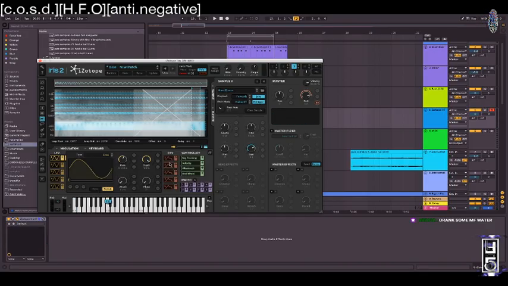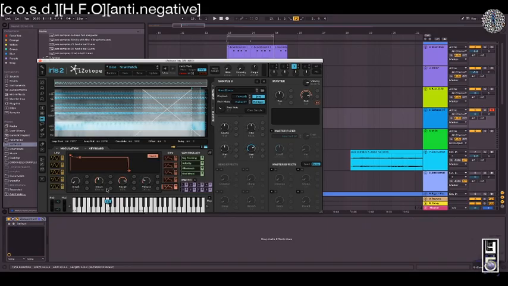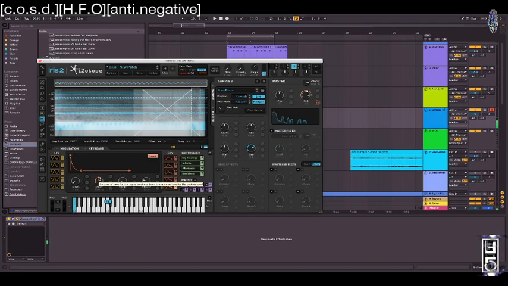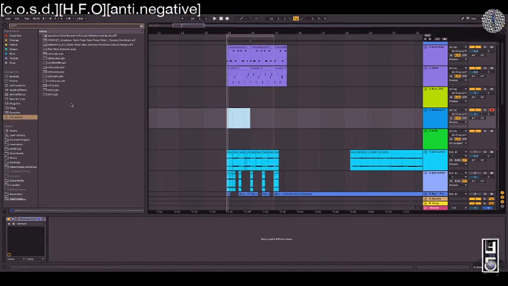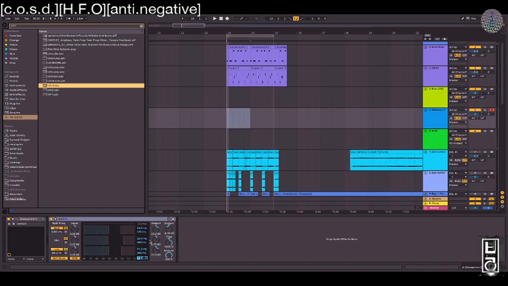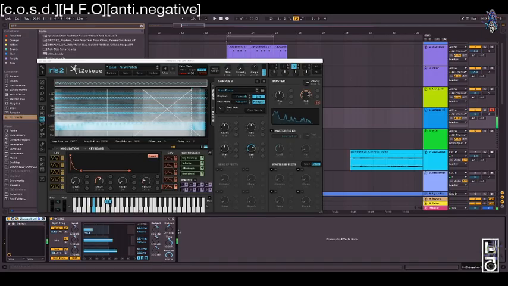All right, so we also have the same exact functionality. Here we have the amp envelope, E5 is mapped to amp envelope. So if I want to make it just a quick stab right here, we're going to get this to be a little bit louder as well. This is my quick loudness thing. I'm sure it's everybody's as well.